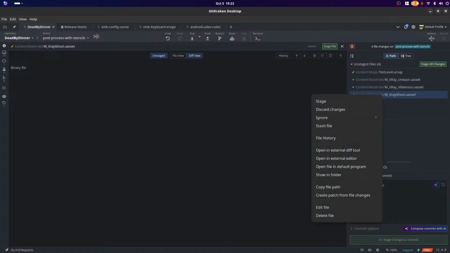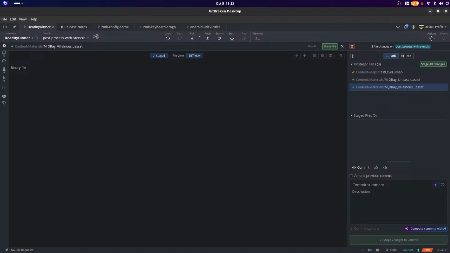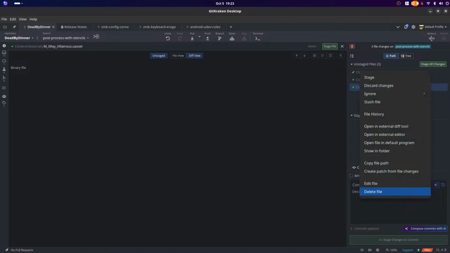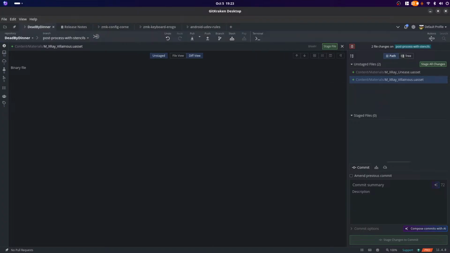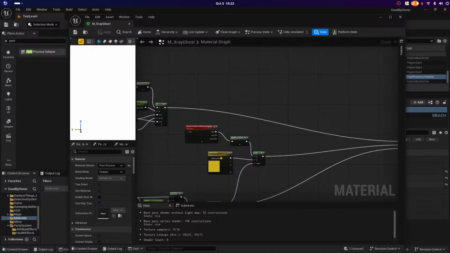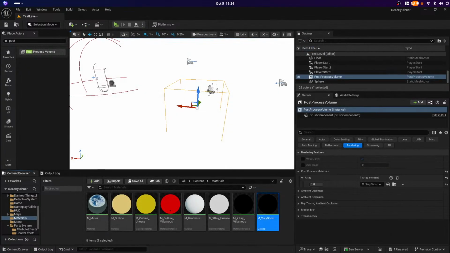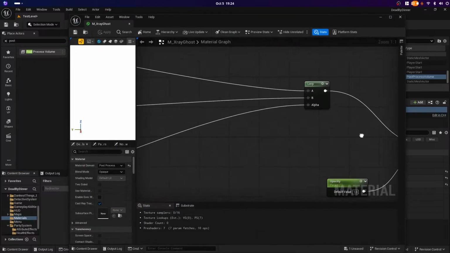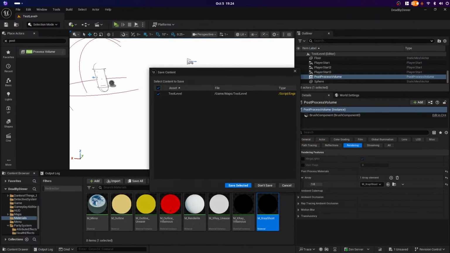We'll discard this change. We'll discard this change. And then we'll hop back into here and I'll be very confused. Nope. Not very confused. All right, hold on. Don't save it.